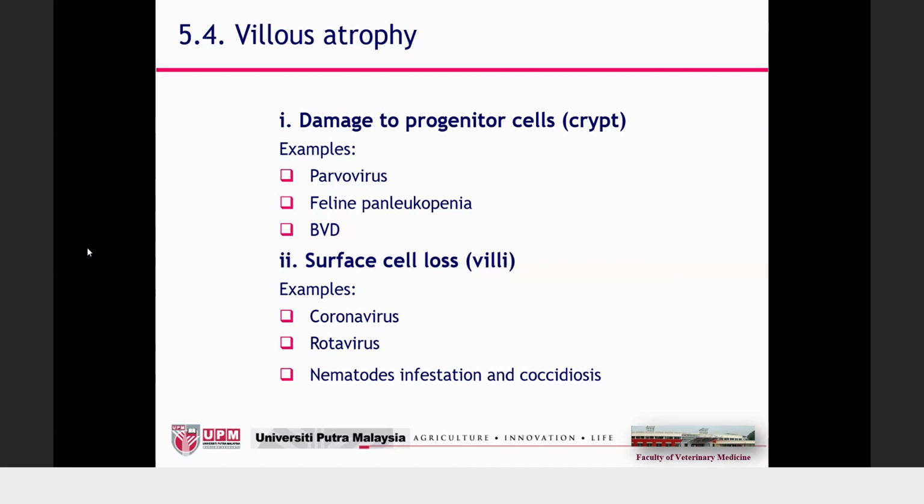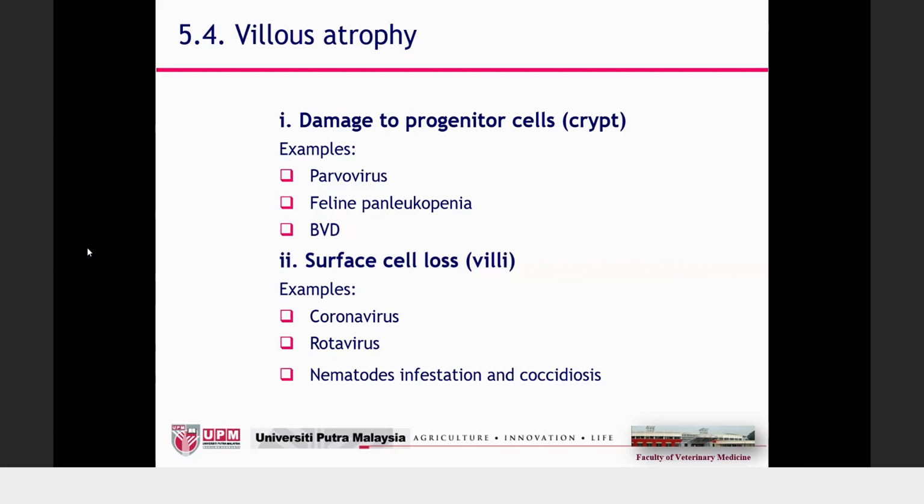So when you look carefully there, of course, when the cell causes damage to the villi, the tendency is that the cell will be replaced from the immature cell that is produced in the crypts. Meaning that they can be replaced until the rate of destruction is much faster than the rate of replacement. That leads to atrophy.